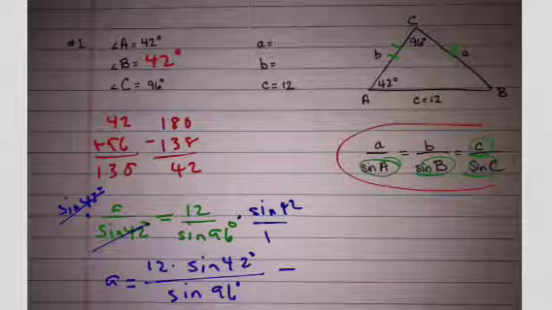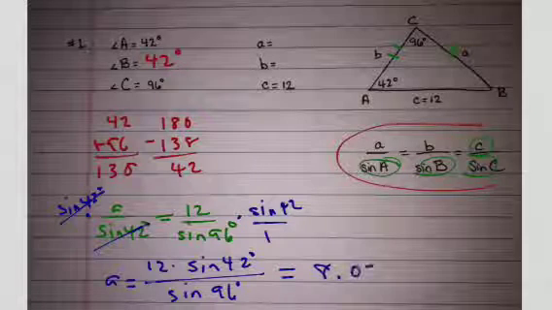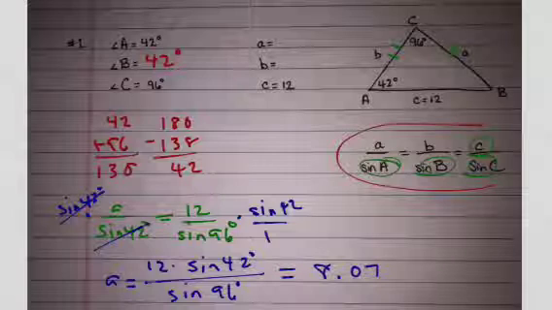Now the rest of this is just done on your calculator. You guys have access to a school calculator. You can look up TI-84s or 83s online. Really what you need is a scientific calculator. You can look up a scientific calculator on Google, and they'll find you one if you don't have access to one yourself. It doesn't have to be the TI-84 or anything like that. It just has to be a scientific calculator. You can type that information in right there, and you end up with 8.07. The directions said round to the nearest tenth. So A is 8.1.